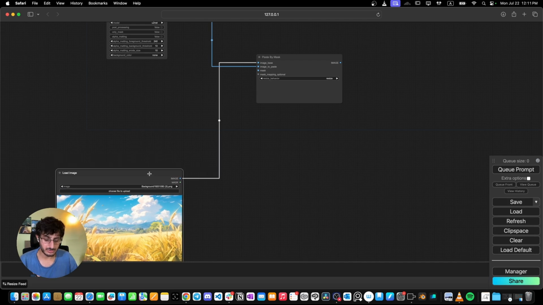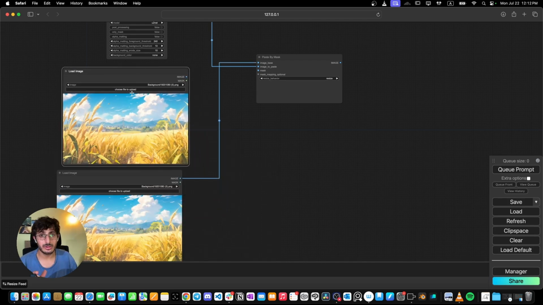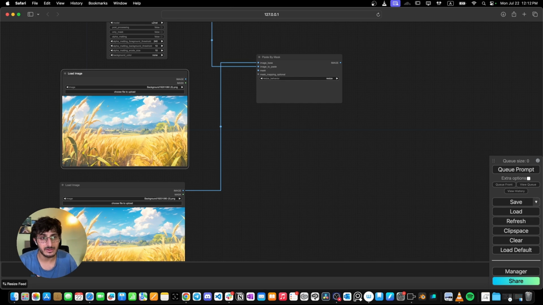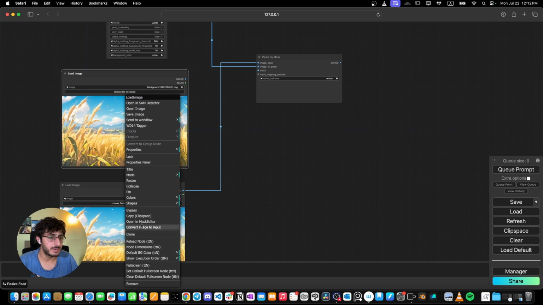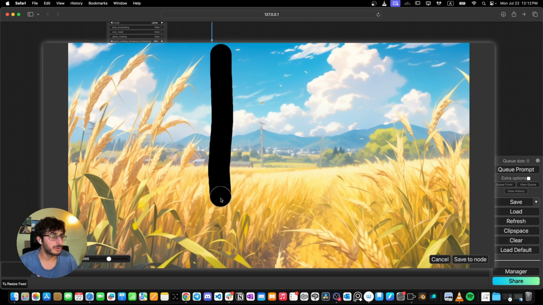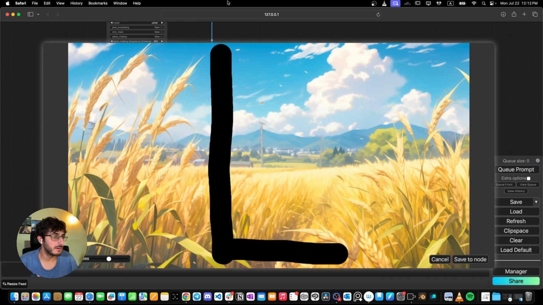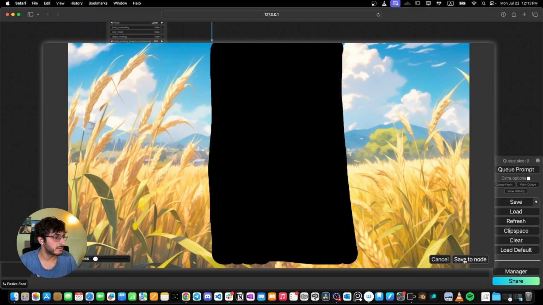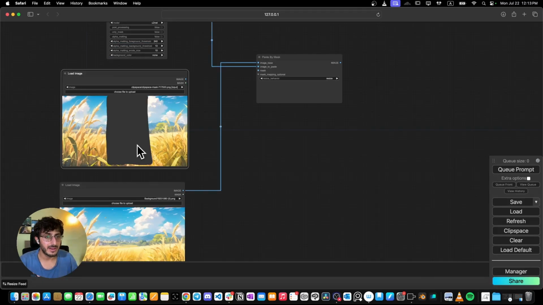Now I'm going to quickly duplicate this node over here. You don't need to specifically duplicate this node to create a mask on. You can create a mask on any image of your choice, but in this case, it will be easier to draw a mask on wherever you want to place your characters. So I'm gonna right click and open it in mask editor, and I'm gonna just increase the thickness of my brush, and I want to place the characters right in the center. So I'm gonna draw a mask here, in the center. Once you have drawn the mask, you can click on save to node, and now we have a mask of where we want to place our characters.